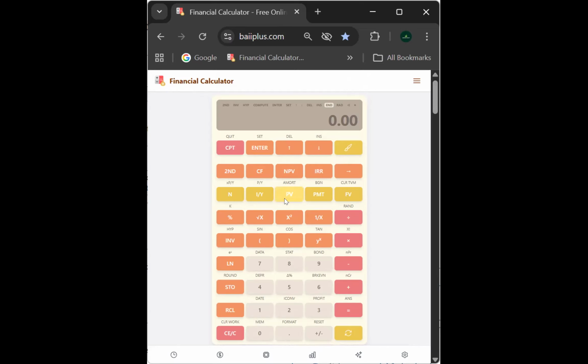Present value, this PV represents present value. PMT represents any payment. So we will use the PMT function in case of EMIs, each month in equated monthly installments, or in case there is a withdrawal or a deposit in those kinds of situations. And FV represents future value, not face value. So be careful.